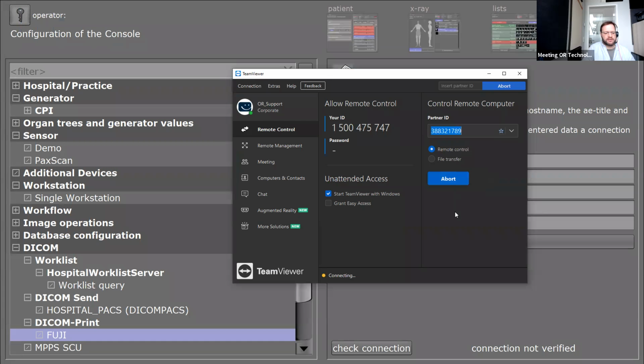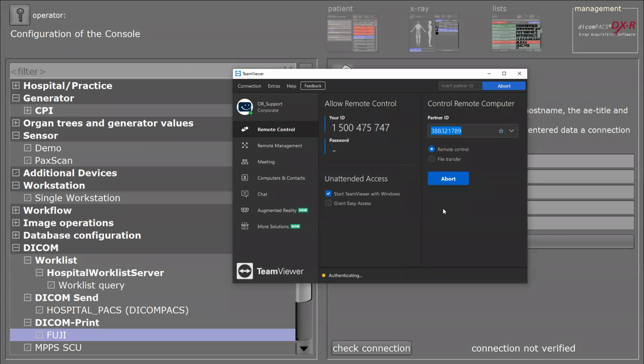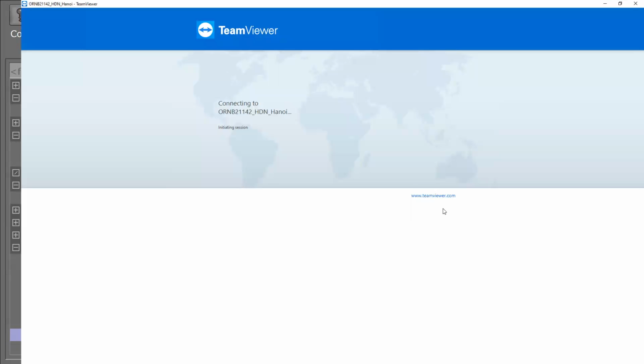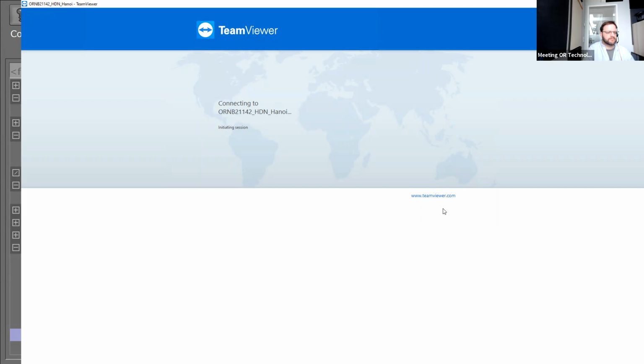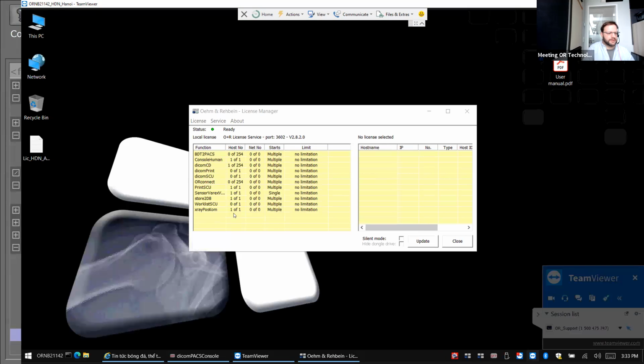I can't connect anymore. We are checking the connection outside. Here we are.